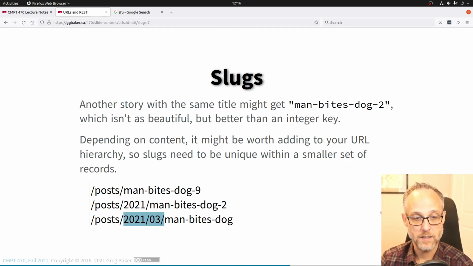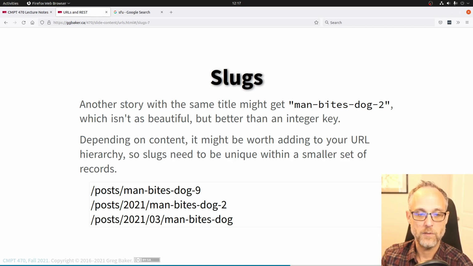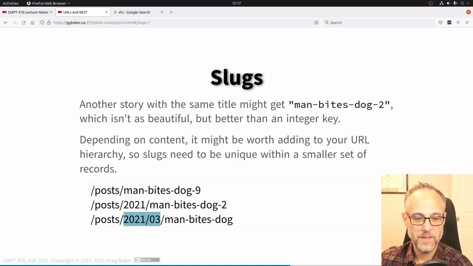It's nice to say that this is a March 2021 story in my blog, and that this is the kind of content it has. Speaking of the newspaper industry, local newspaper websites are just a bane of my existence. You find some story on Reddit, it's like, oh, a thing happened. What thing happened? Where is this? What city are you in? I don't know where the Times news thing is. I don't know where that newspaper is from. When is this story from? Date and city would be really useful things to know about a news story.